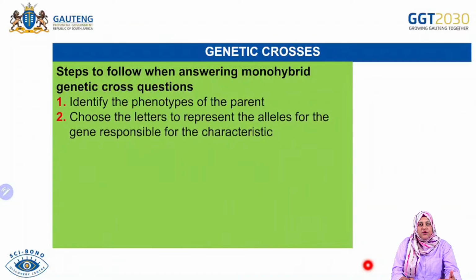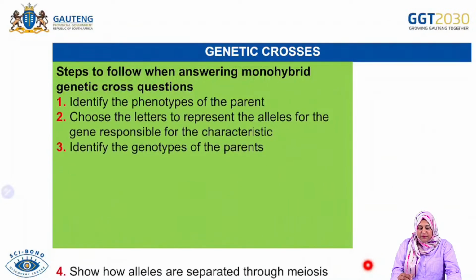If they are not given to you, you will use the dominant characteristic, and you'll give that the capital, for example, T, if T is tallness and that is dominant, and then the opposite allele for shortness, you'll use the same letter but the lower form, and that would be the small letter t.